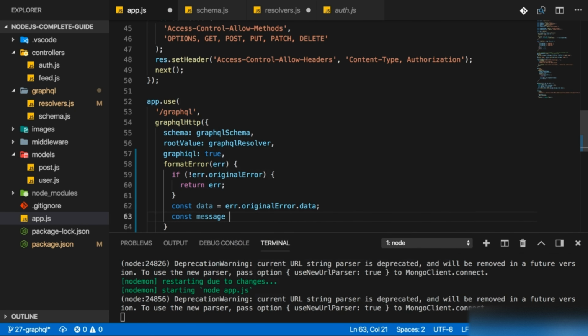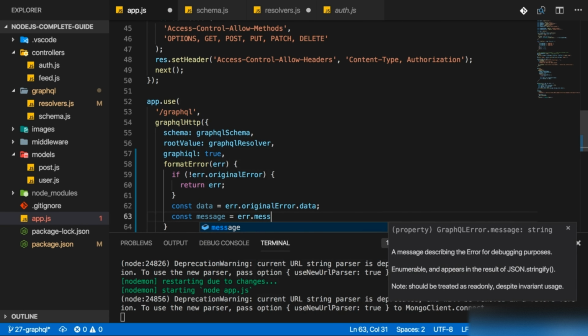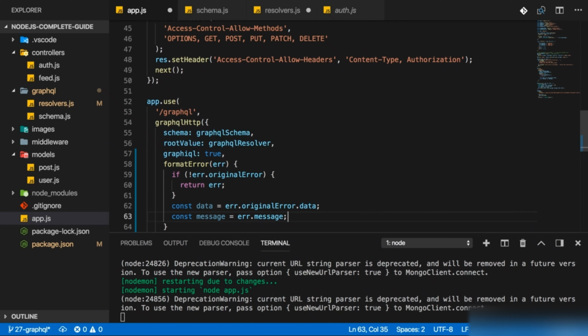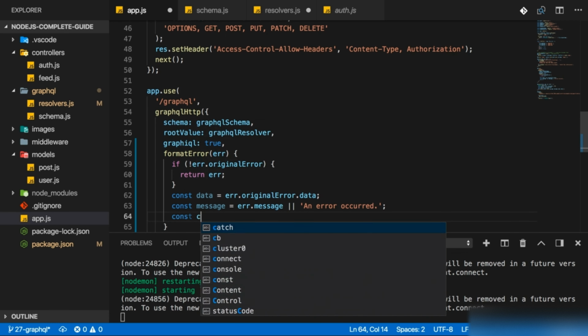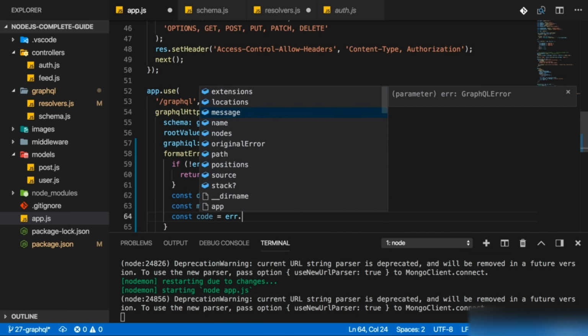I can retrieve my message directly from the error, because that is already pulled out of the error by GraphQL. And in case that should be undefined somehow, I can set this to 'An error occurred.' And I can get my code from the original error again.